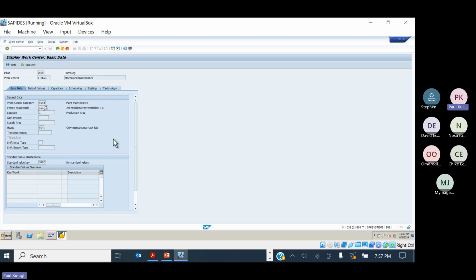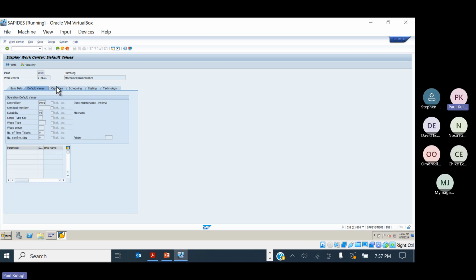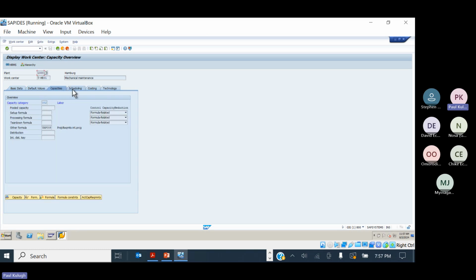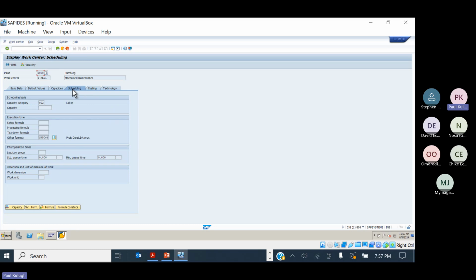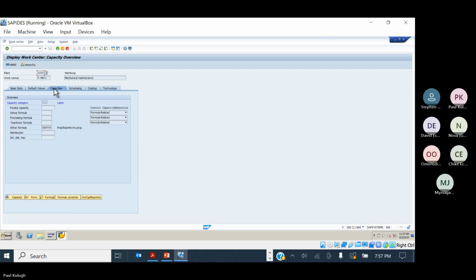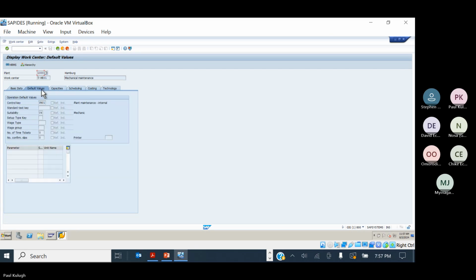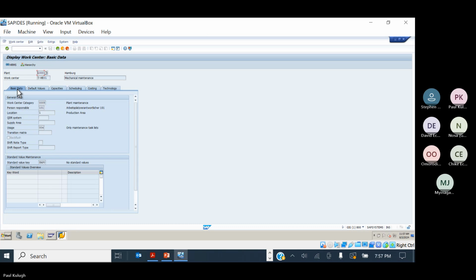So the next thing they ask us is to check task list usage. Can you see task list usage? You can go through these tabs to find the information they are asking you. Task list usage. For me, I'm seeing usage here 004. Only maintenance task list. Usage is 004. It means that this work center is used for maintenance.